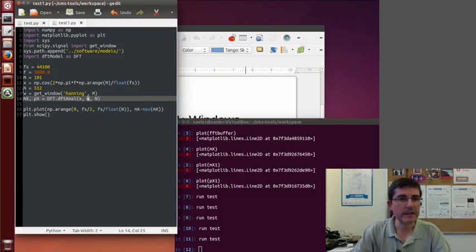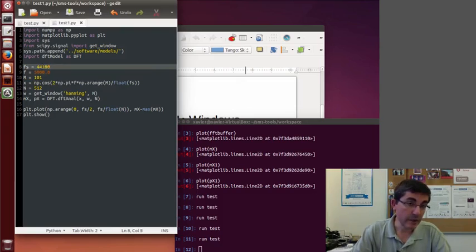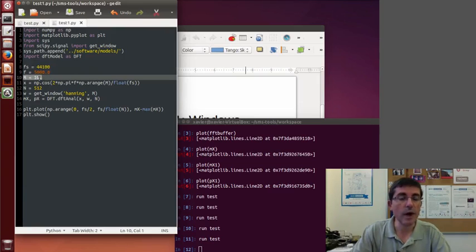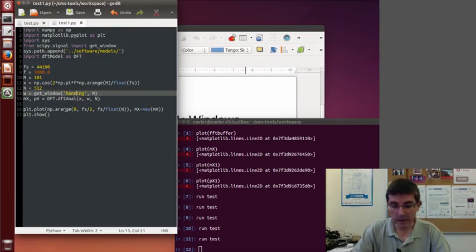Okay, so in this script, basically what I do is I get a sine wave with a given frequency. In this case, the frequency is 5,000 hertz. Of course, a sampling rate of 44,100. And I compute 101 samples of a sinusoid, which are basically going to be the same length of the window size I am using. For example, in this case, I'm using the Hanning window, but maybe let's change it and let's use, I don't know, for example, the Hamming window.